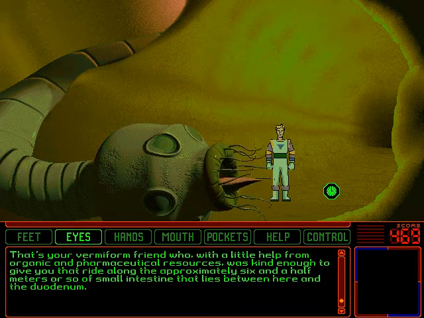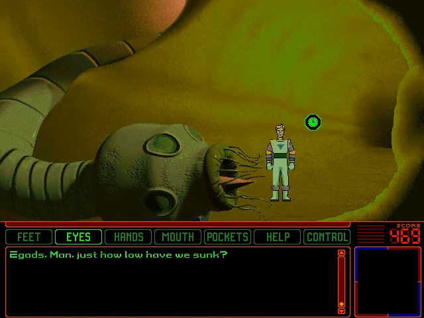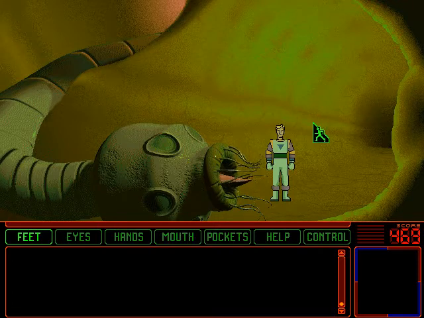That's your vermiform friend who, with a little help from organic and pharmaceutical resources, was kind enough to give you that ride along the approximately 6.5 meters or so of small intestine that lies between here and the duodenum. Egads, man, just how low have we sunk? All the way to the junction of the large and small intestines, that's how low. This also happens to be the home of the appendix. Well, we gotta go check that out.